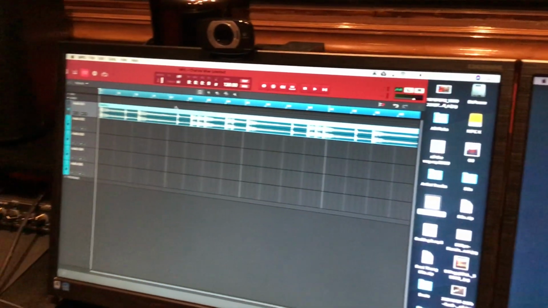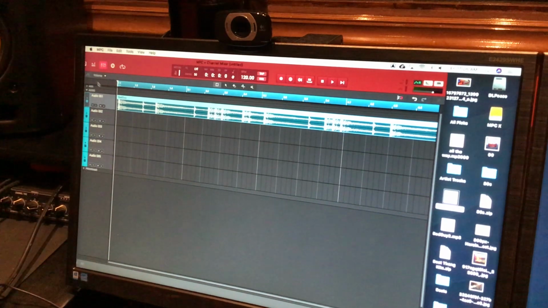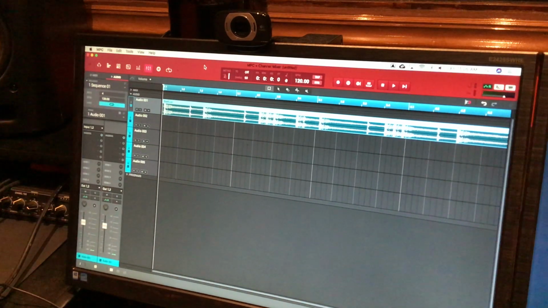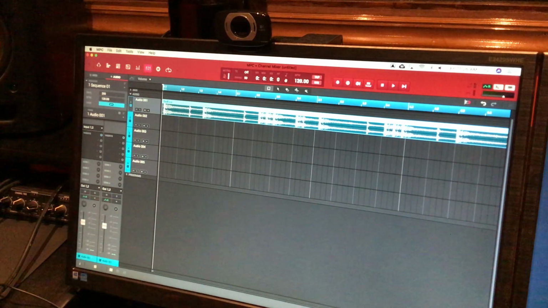It doesn't go further. So I want to move this back over so I can see. Now I want to bring these bars up. That's way too much. Let's bring it up to 100 bars, because we want to see where it ends.